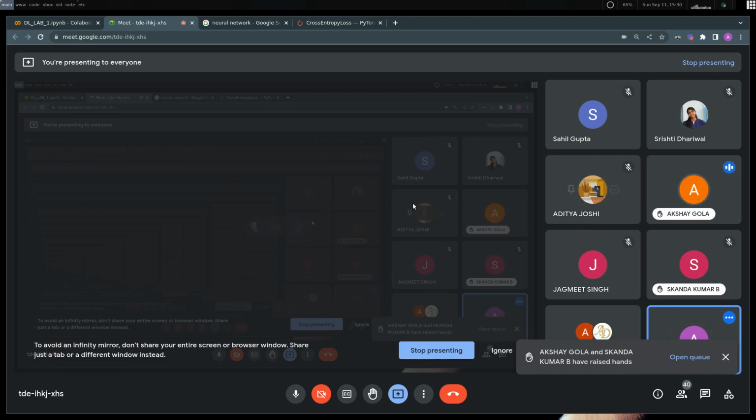Yes, Akshay. What is the role of normalization here? You can pass data without normalization through your model, but it's typically good practice to first normalize your data before you pass it through the model, because it usually speeds up training, and it might also give better results. It's not compulsory, but it's a standard practice.